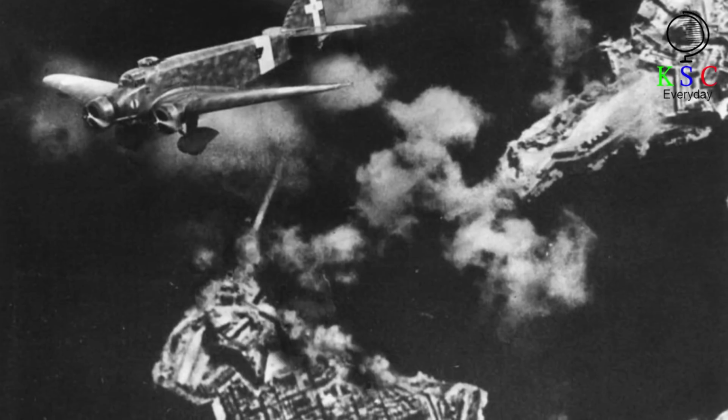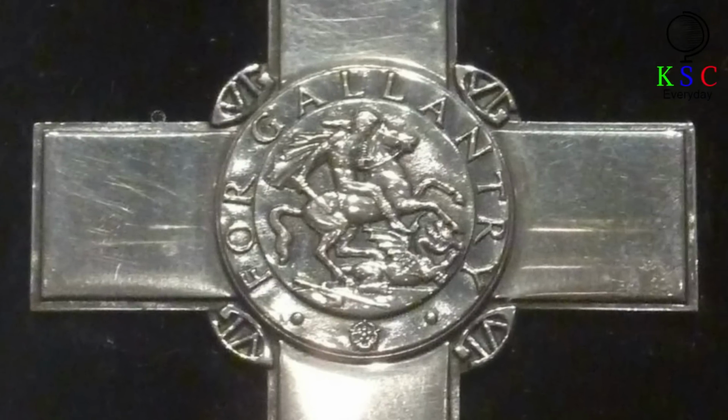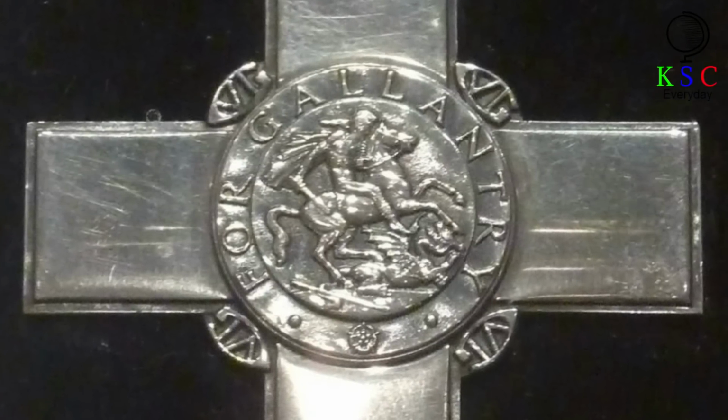By the time the war concluded, then, the islands of Malta were essentially left in ruins. Many military personnel and civilians had been killed there, in fact, and a huge number of buildings had also been impaired or totally demolished. And its economy took decades to recover from the ravages of the conflict, too. But the inhabitants of Malta were nonetheless recognized for their inspiring courage during the Siege of Malta.